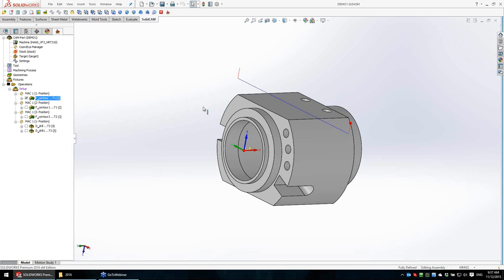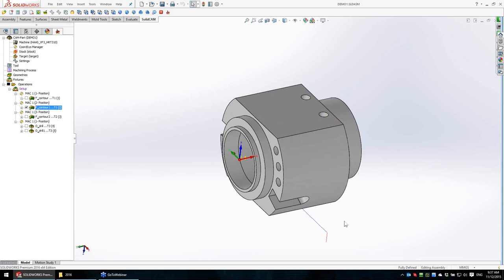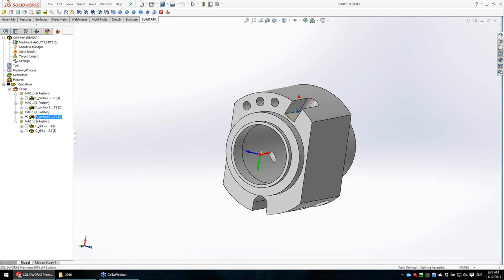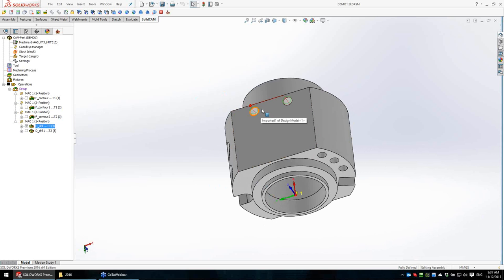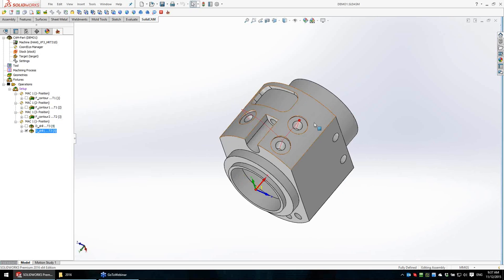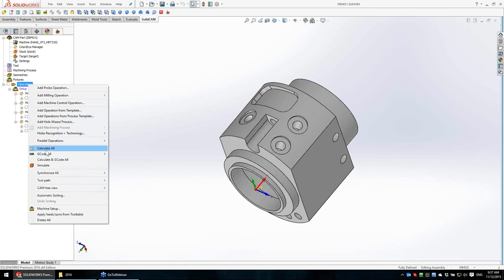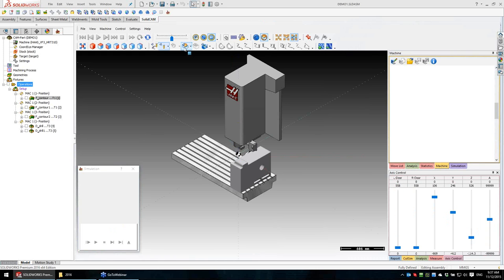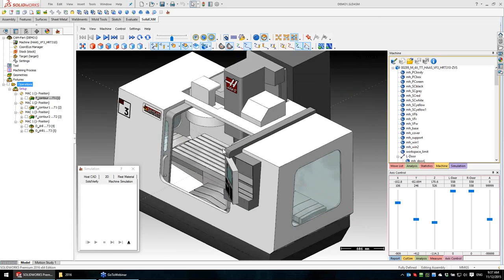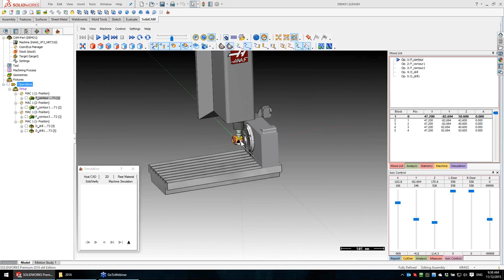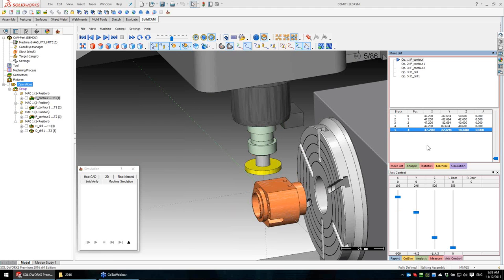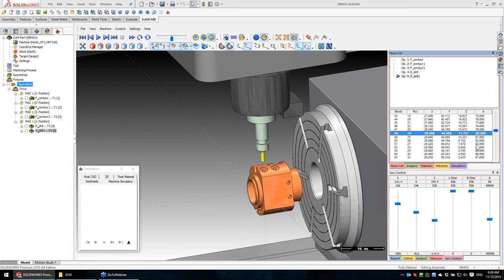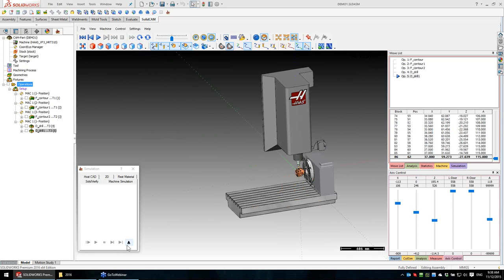So I have only a few operations: a profile on this face, just to demonstrate, and at 180 degrees here a small slot, and drills, a drill on the face here and a drill around the 4th-axis. Now let's try to simulate this part in machine simulation, just to understand the kinematic of this machine better. We can see all the machine. You already know this machine. It's the first phase, second 180 degrees, drills, and that's all. Very simple, very fast.